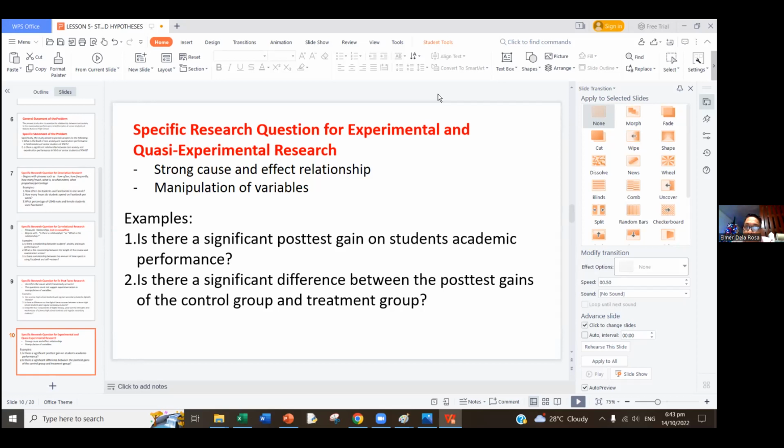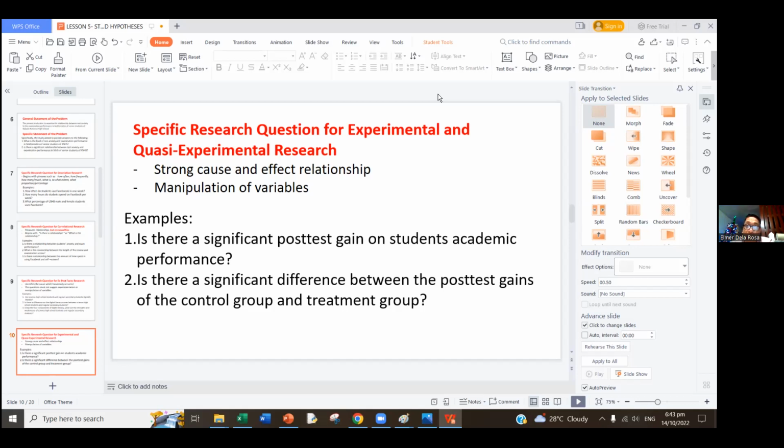Okay? Pero parehas na the best way to determine the effectiveness or the cause and effect relationship is to compare mean scores. Ano man yung measure mo ng variable na yan. So usually it's a post-test. So sa number 2, malinaw na may post-test si control, may post-test si treatment, ikukumpara niya. Ngayon, pagka-parehas lang ang post-test ng control at treatment, the independent variable doesn't work. Because it has no effect.